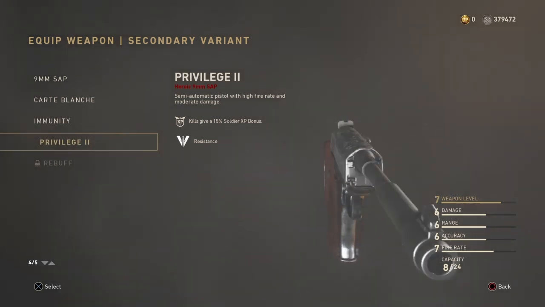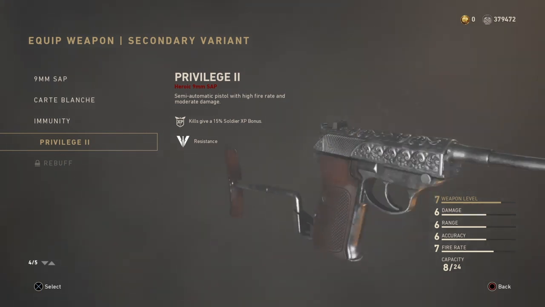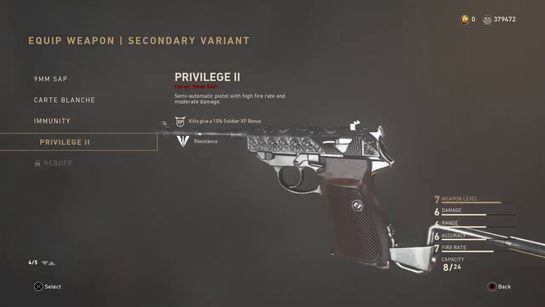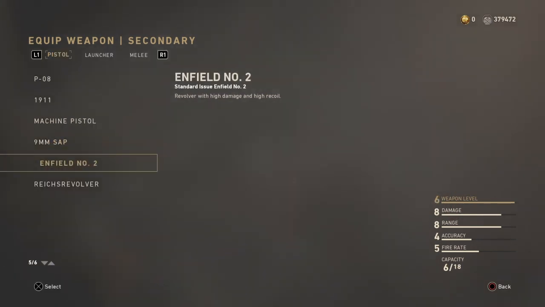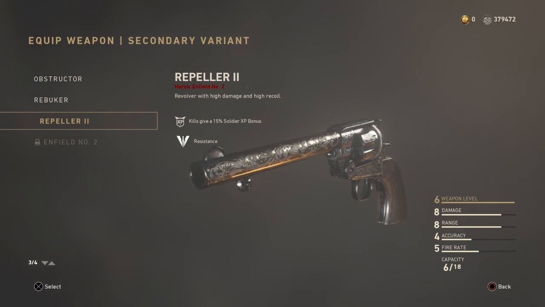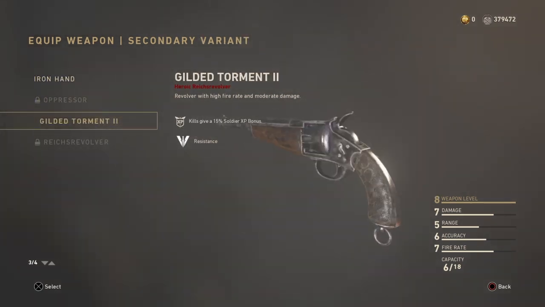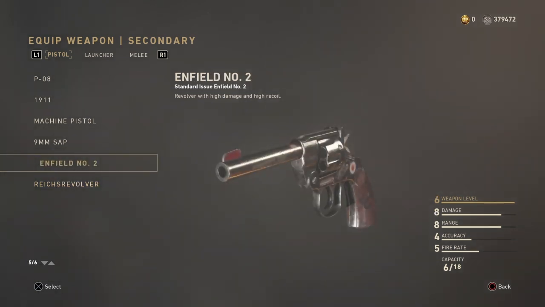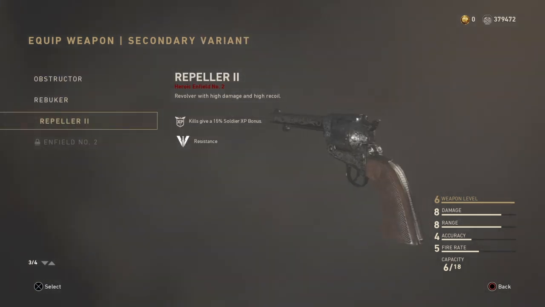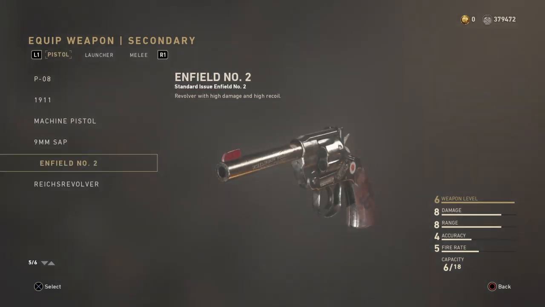Either second or best, because the P08 and the 9mm are pretty close to each other in kill time, but I usually use the Privilege 2, which is the heroic version, the best version of the game for that gun. The Enfield 2, I have to use revolvers more often, so you're probably going to see a lot more videos of revolvers. But yeah, fun fact, for everyone that plays campaign, the Enfield number 2, the heroic version, is actually what you use in story. So that's a pretty fun fact for y'all.